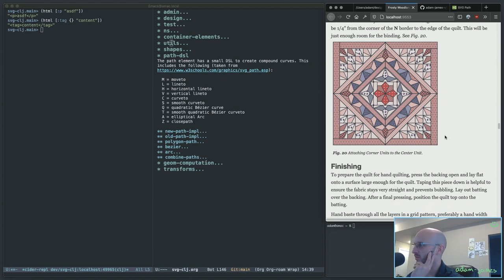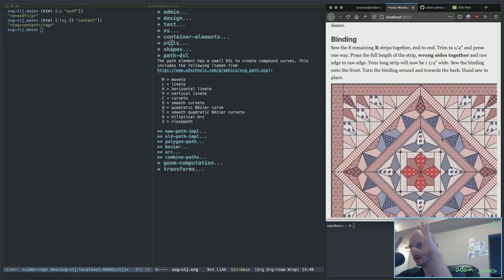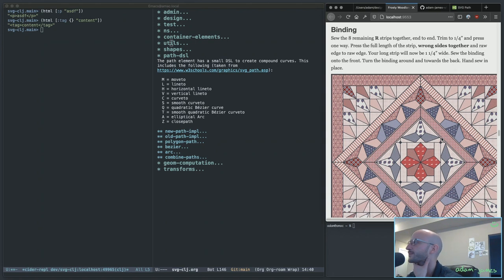But what I'm working on here is pulling out the SVG stuff from this prototype library that I've been building. I want to open source it and put it out on GitHub and get some Clojure users' eyes on it, get code feedback and all that kind of stuff. That'll really force me to up the code quality and up my understanding of how other people will end up using my code. So that's the bigger picture of this SVG library.